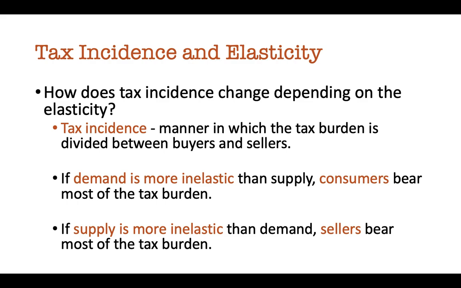So for example, I could collect the tax from the sellers. I could go to all the gas stations, pass a law saying, gas stations, for every gallon of gas you sell, you have to pay the government a 10-cent tax, right? So we are collecting the tax from the seller per gallon of gas. Well, sellers will probably respond by increasing the price of a gallon of gas. So even though the seller is paying it out of pocket, us as consumers, we are going to bear some of that tax incidence through that higher price.